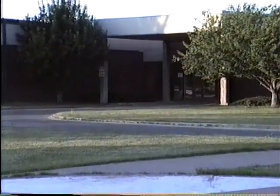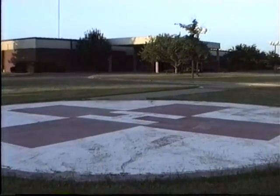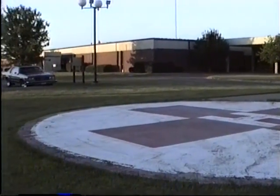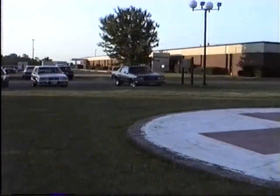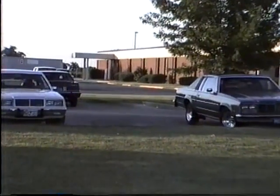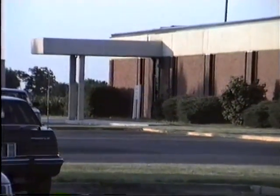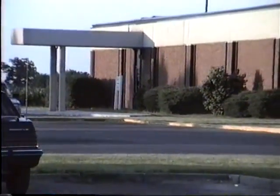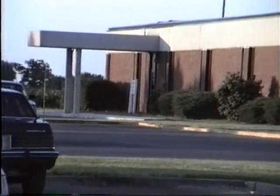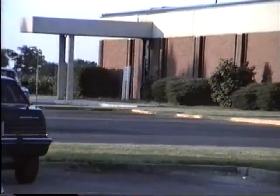There's a place you'll remember, I'm sure. Perhaps can't determine too much right now. I'll back off a little. There's a helicopter pad right in front of me. This is the Monmouth Hospital. And fighting late afternoon lighting conditions. The hospital's been transformed somewhat here. That now is the entrance to a group of doctors. I mentioned earlier Dr. Brawler's successor is out here now, associated rather loosely, I gather, with Doctors Ambrose and Chamberlain, both names that you would remember. They have their offices now in that corner of the hospital.